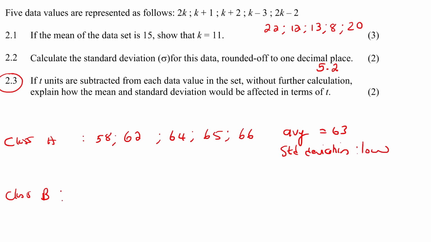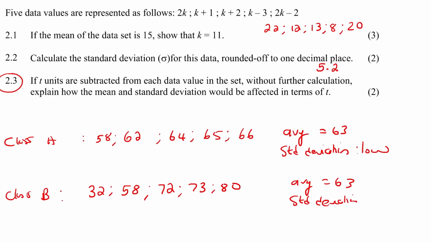But now let's look at class B. 32%, 58%, 72%, 80%, and let's say we got another guy over here who got 73 and then 80. If you had to go calculate this, the average would also be 63. But if you look at the standard deviation, can you see that these numbers are not very close to the average? Some are very low, some are very high, and the numbers are just scattered all over the place. So this would be called a high standard deviation. Okay, we could obviously go calculate it. Here you would maybe get, I don't know, 5. Maybe here you would get 13. I don't know, just giving you an example.